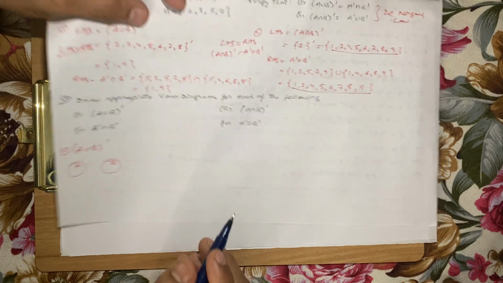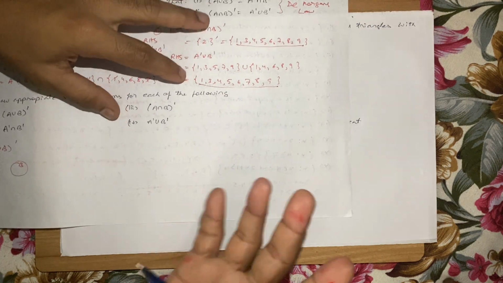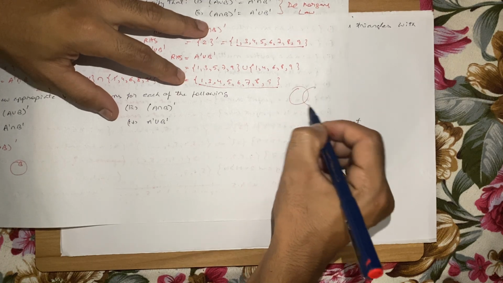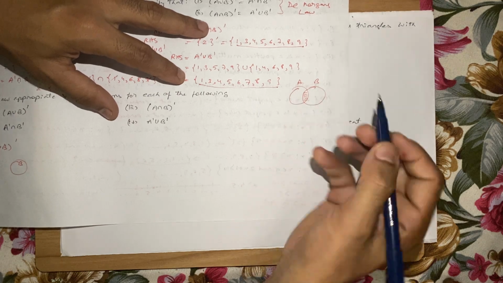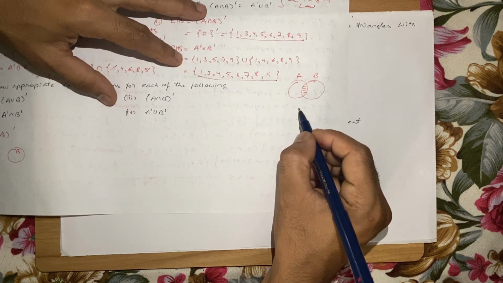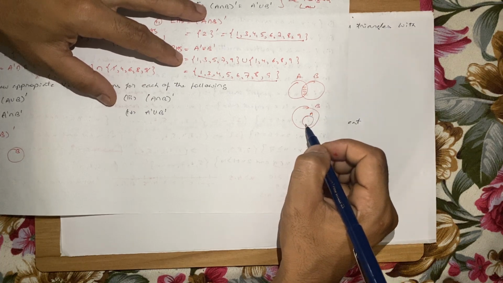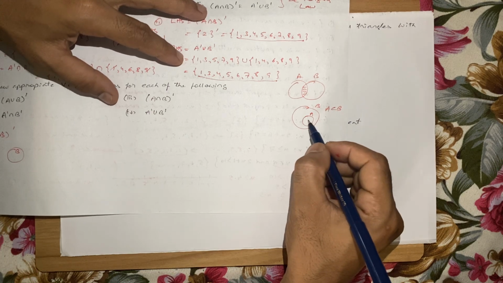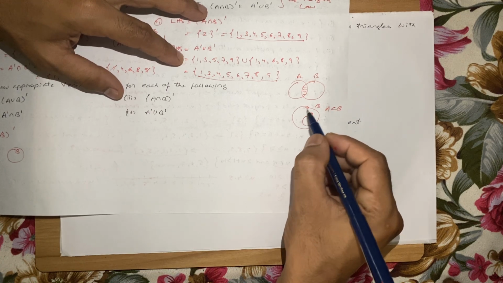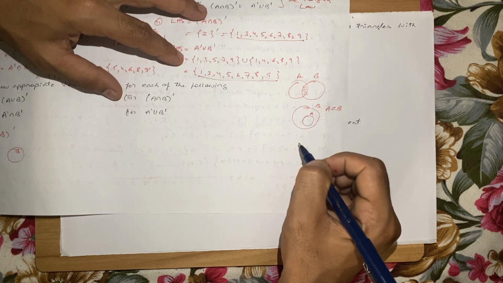I've told you in the lecture video that there are four possible diagrams for union. One can be this one, when set A and set B have something in common, but not everything is common. And then when one of the sets is a proper subset of the other, let's say A is a proper subset of set B, means all the elements present in set A are also present in set B and B has something extra. In that case, union will have this Venn diagram.